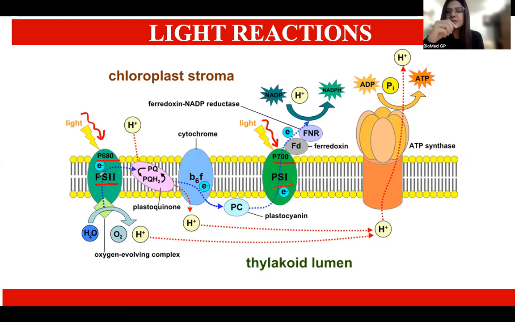Now, what happens is that when light falls onto these two photosystems, the reaction center, which has chlorophyll A, absorbs the light eventually through the accessory pigments, and the electrons from that go into their higher energy state. So the electron you can see here goes into its higher energy state, which means that it goes into its excited state. Now, what happens when an electron goes into its excited state? There are two possibilities. Either the electron can make a bond with any other acceptor molecule, or this electron can be donated to the next acceptor molecule for it to come to the ground state.